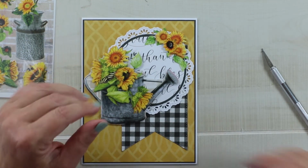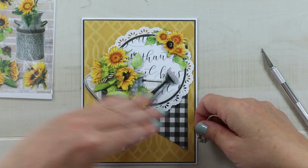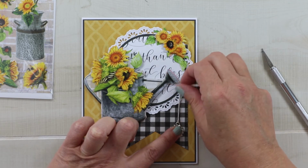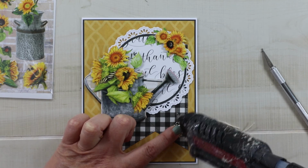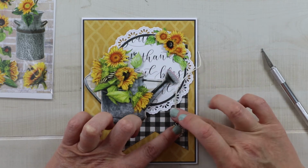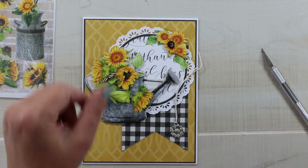So a few final details are going to be just some trims, because we already have enough flowers here. You don't need to add tons of dimensional flowers to finish this off. And I'm just putting on a sunflower charm. I tied that with string, and I'll just attach that with a little bit of hot glue, and I can trim off the excess string here and then hide that cut edge underneath a bow.